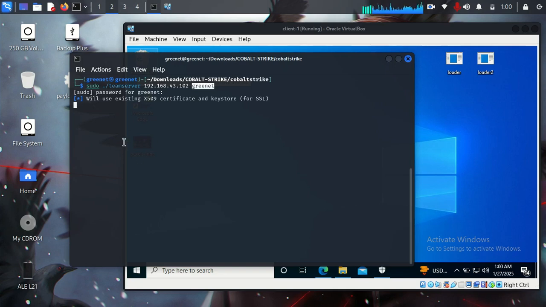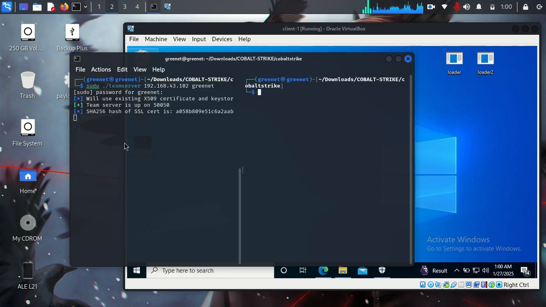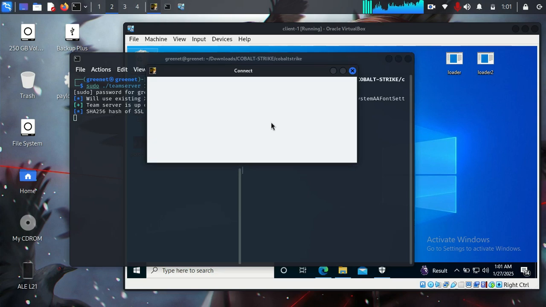Now I need to also set up a client so that we can get back our graphical interface. So I'm going to divide up this screen and start up my client. I'm going to just start my start.sh. Now once this is successful, we used here a password of Greenet. It is the password that we are going to provide to our system so that we receive the graphical interface.